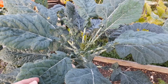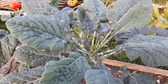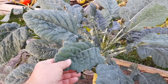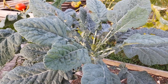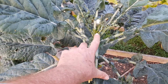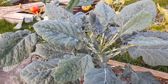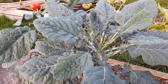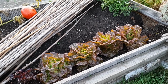This, which I can also cope with, is just disappointing, but completely my fault. I should have netted these before we went away. Now the good thing is there's still plenty of decent leaves to harvest. But the good thing is it looks as though October is not going to be too cold. So if I net these now, I expect the growth to really get going over the coming weeks here. So hopefully the damage from pigeons will just set the growth of this plant back 3 weeks. Fingers crossed anyway.